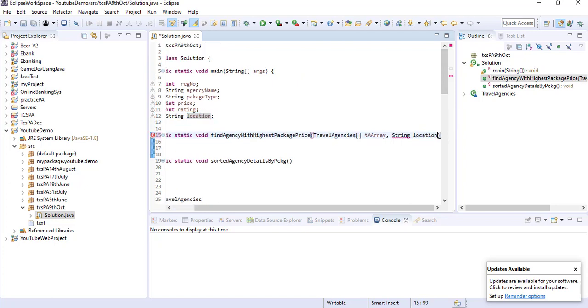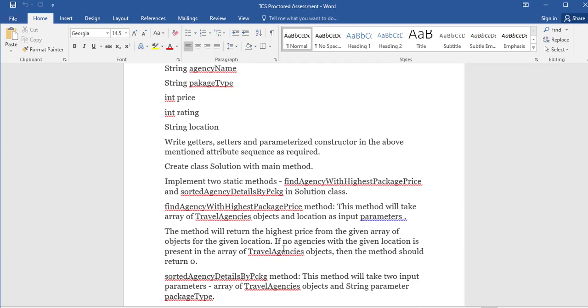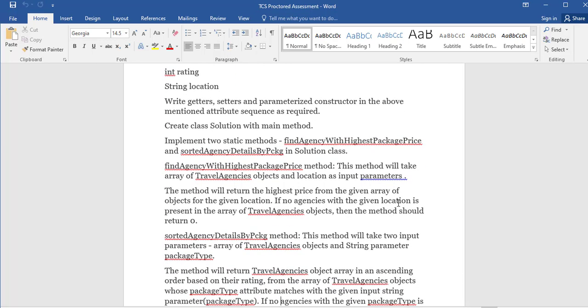Okay, and next, the second method. Here you can see the method will return the highest price of the given array of objects for the given location.